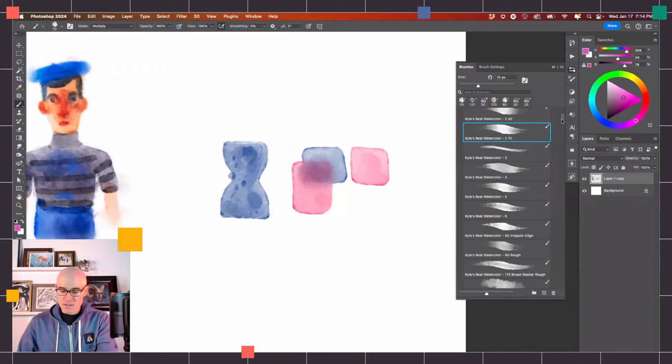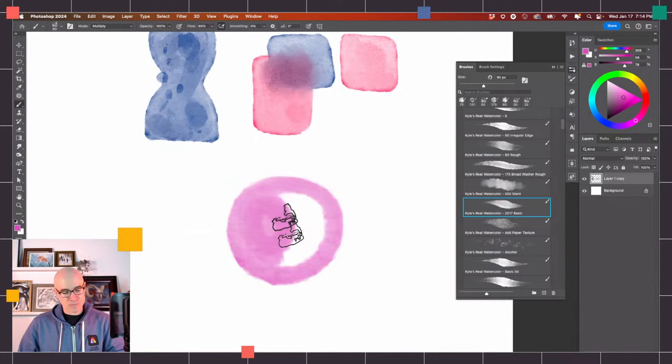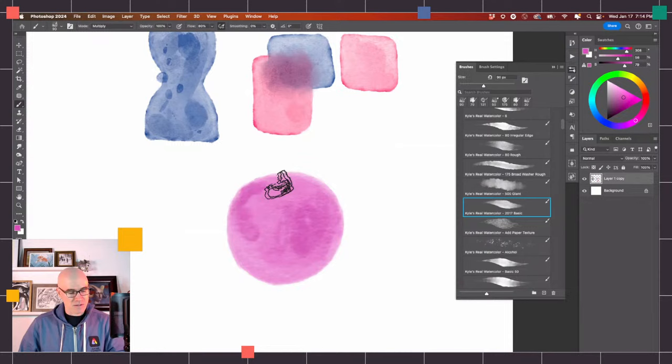If I go to this watercolor 2017 basic brush, and we'll paint a little circle here like this. Very nice. This is a good brush for just getting a general kind of watercolory look, right? I'll do what I did before. I'll add a little bit of goodness right there. Just kind of scrub around a little bit. Make it just a little irregular here and there, whatever. Okay, there's my little shape.